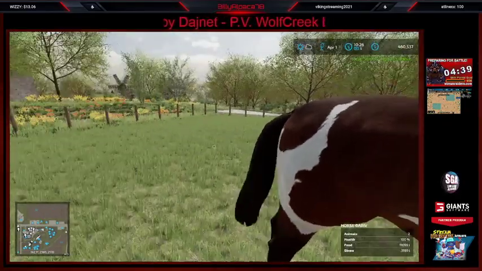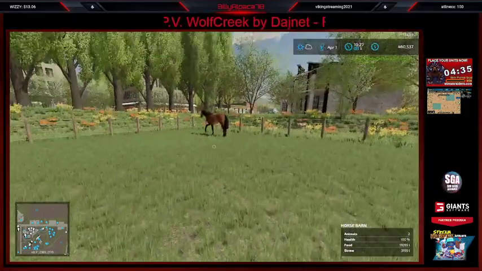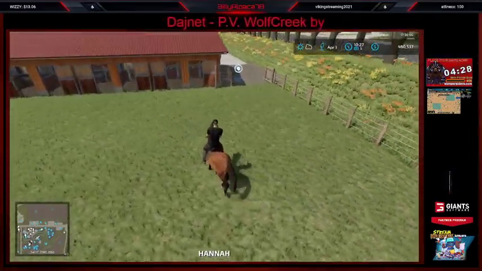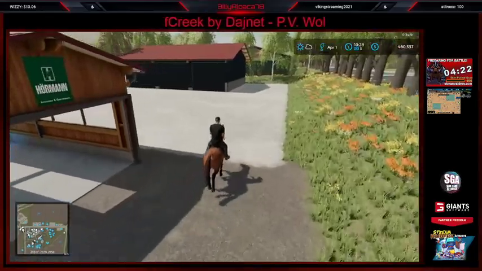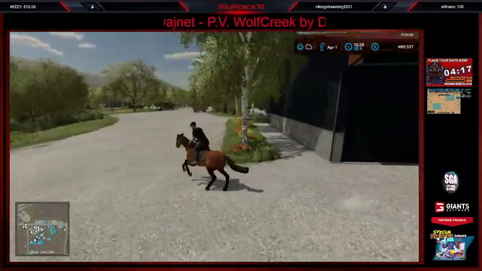There you go, you're nice and clean. Fitness 52, so I'm getting there. Alright, come on you. Your turn. Yeah, I don't usually do horses, but I thought I'd give it a try this time around. Just for a little something extra to do. And the nice thing is you can jump as well.